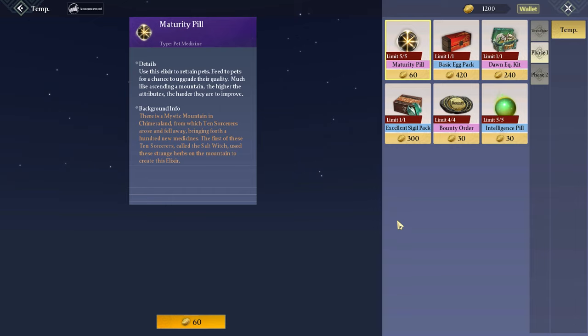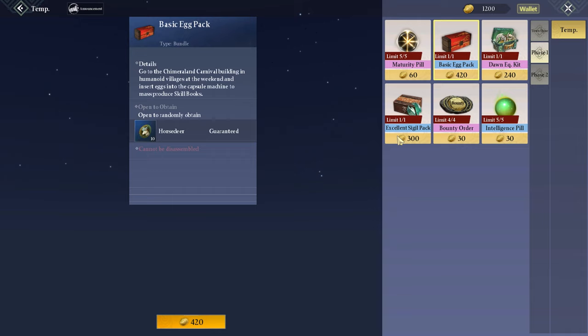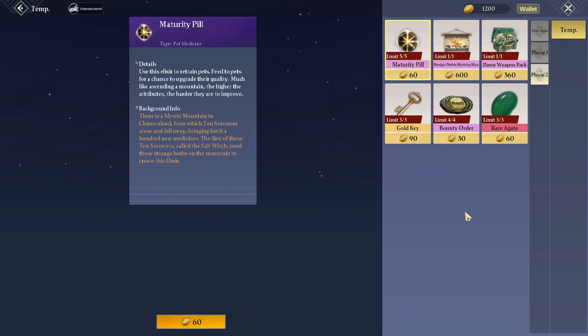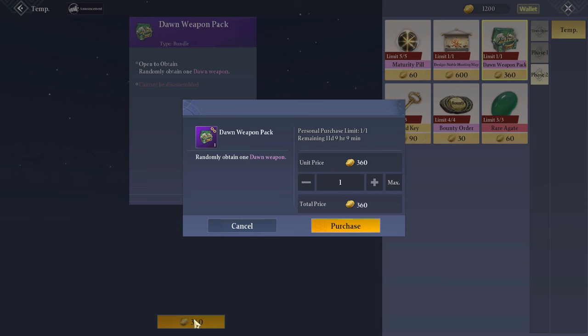Excellent sigil for 300. I think I might buy it. What is this? Thorn equipment kit. I can buy. Okay, one per limit. What's this basic egg pack? Guaranteed a horse deer. No, thanks. Wait, 10 of them? No, I'm not buying that. Buy one of those. Oh, weapon pack. Wait, what? Why can't I buy this? I want it. Dawn weapon pack. I'm buying it, guys. Well, I bought one. Oh, I bought it.